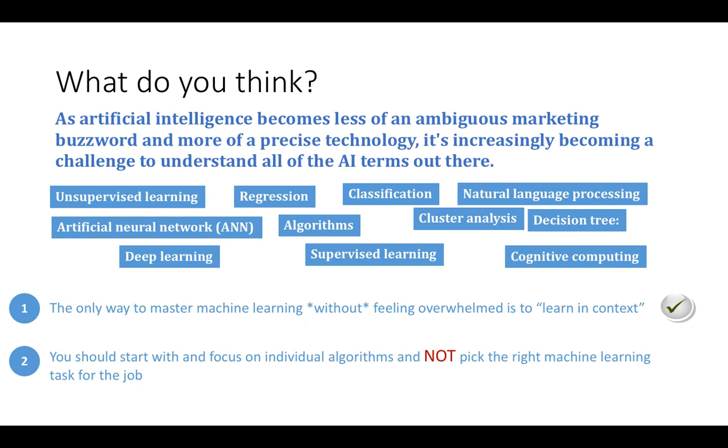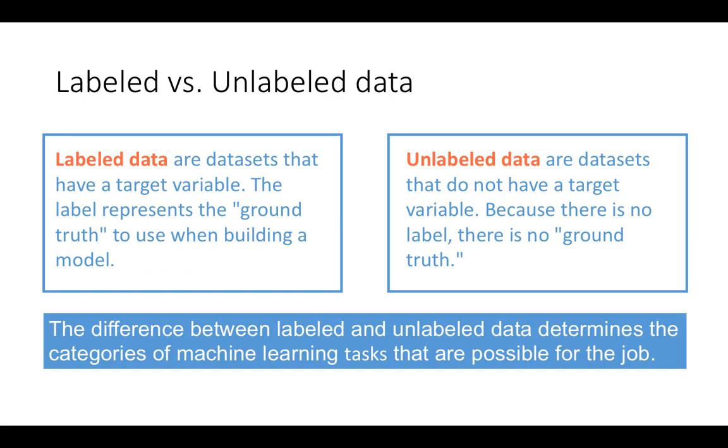The first part of the statement comes from a more academic machine learning orientation, because academic machine learning focuses on algorithms and algorithms and algorithms, and they go deep inside that. So if you follow the whole topic that way, you may get confused. The better way is to actually pick the right machine learning task for the job and then understand the terminology around that. So this is a false statement. Yes, you are right. With this understanding, let us try to understand some of this basic terminology.